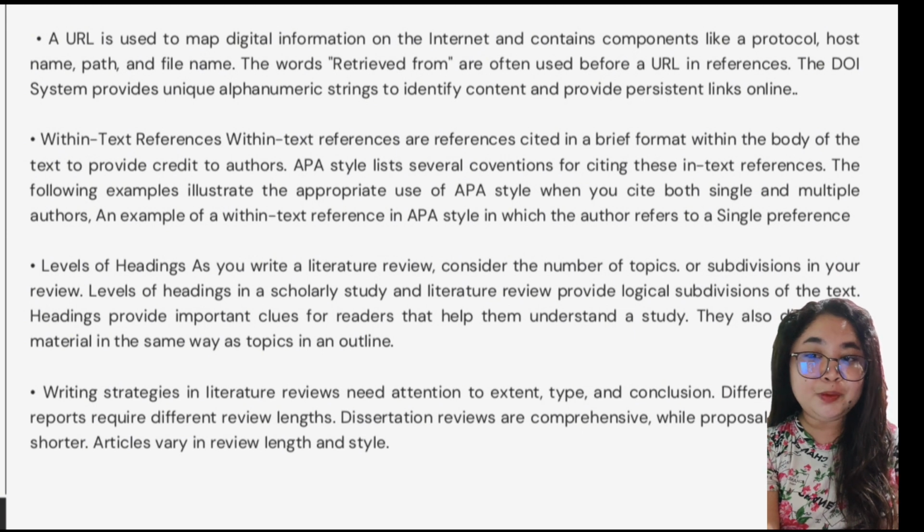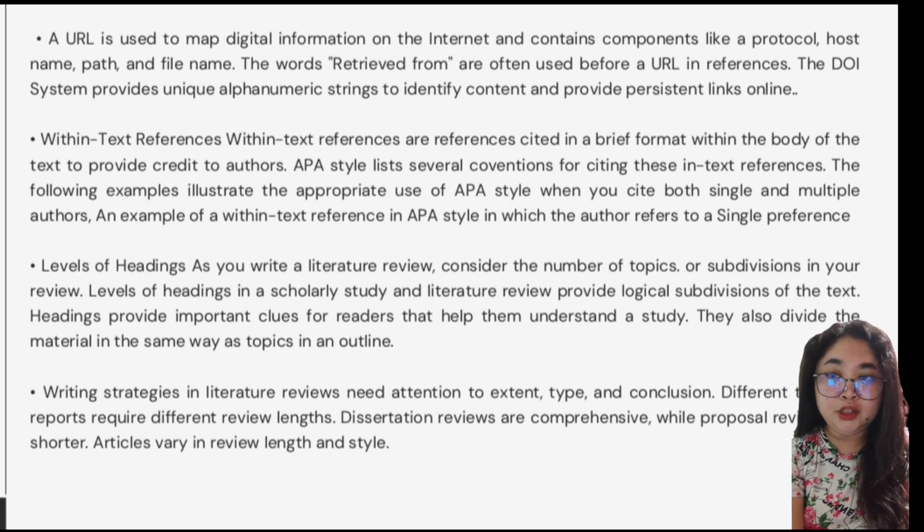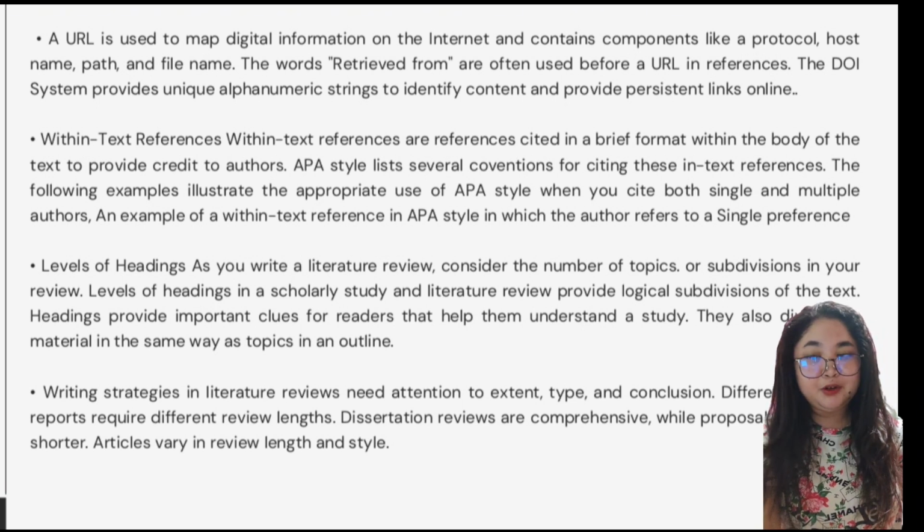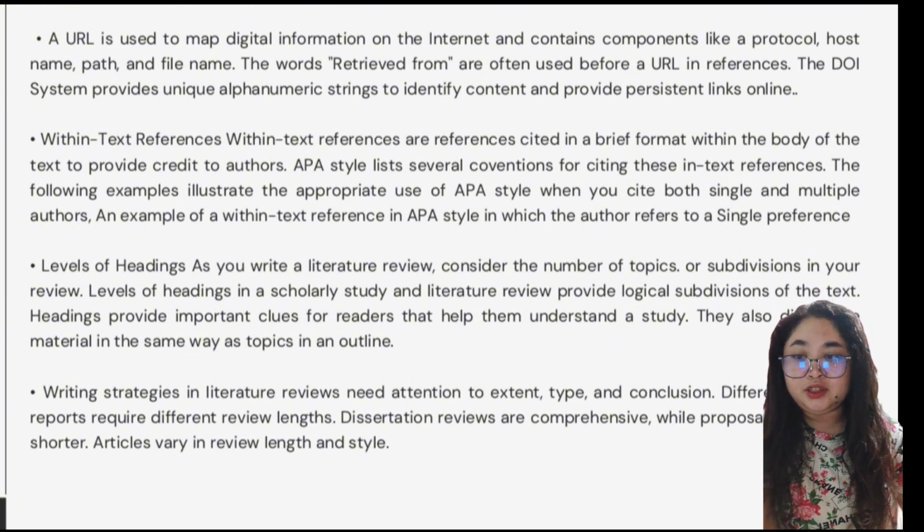The headings play a significant role in guiding readers through the content and help them understand the study structure and flow. The use of levels of headings becomes even more crucial. By structuring the review with appropriate headings, authors can effectively group related information and make the content more accessible to readers. Upon writing the literature review, there are three elements: the extent, type, and conclusion.